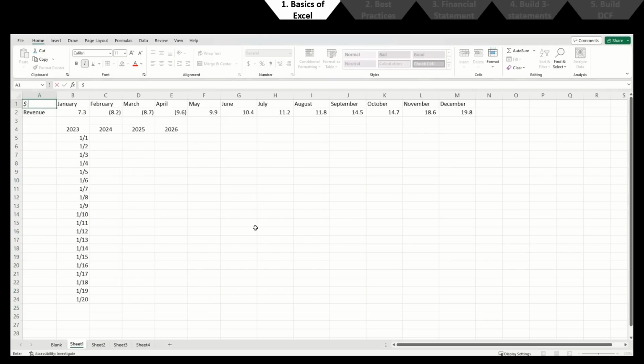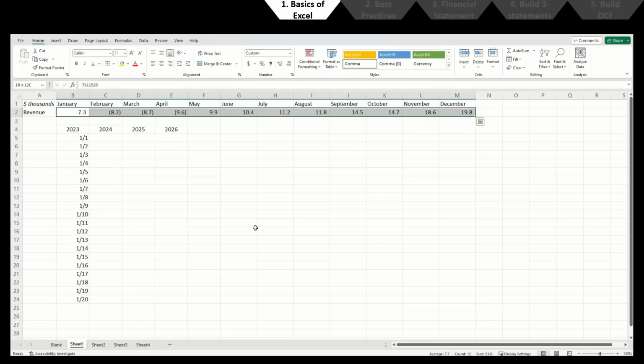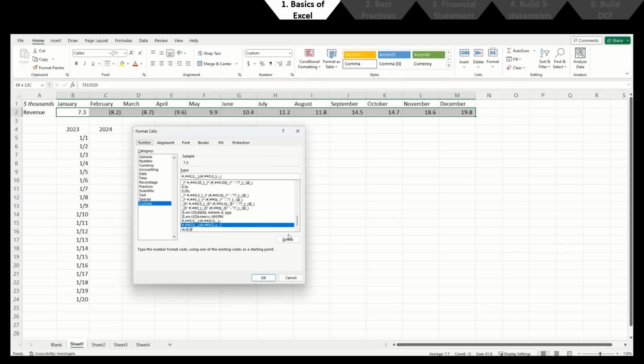Now you try this before I show you. If you want the numbers to be in thousands, what would you change from the custom format we just created? Pause and think about it. If you answered that you would get rid of the commas, then you are correct. And do this for both the positive and negative numbers.